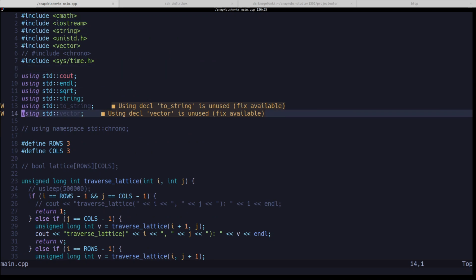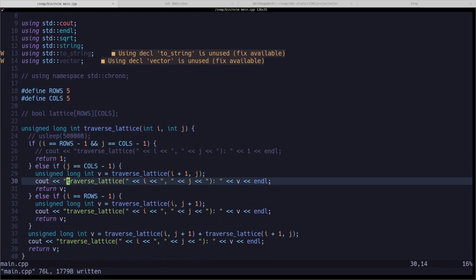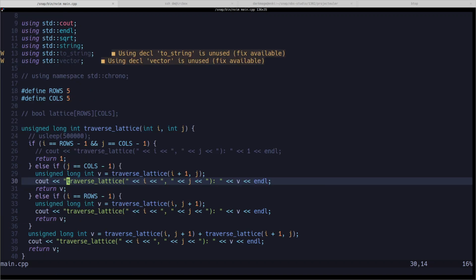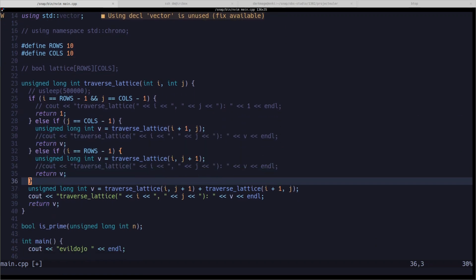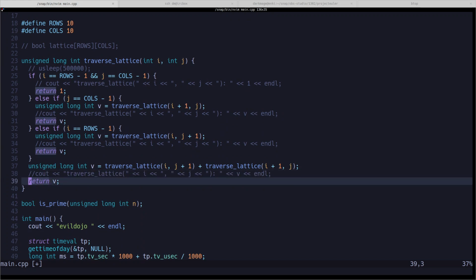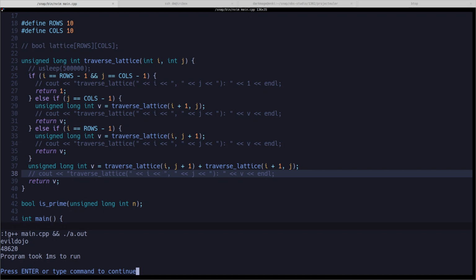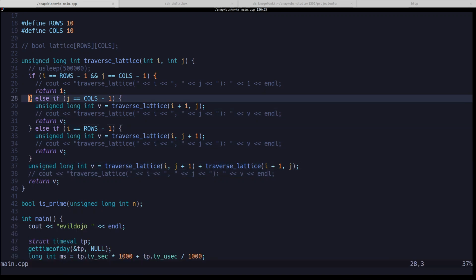So for a 4x4, also very fast. What about a 10x10? Yeah, so it's accurately tracking.